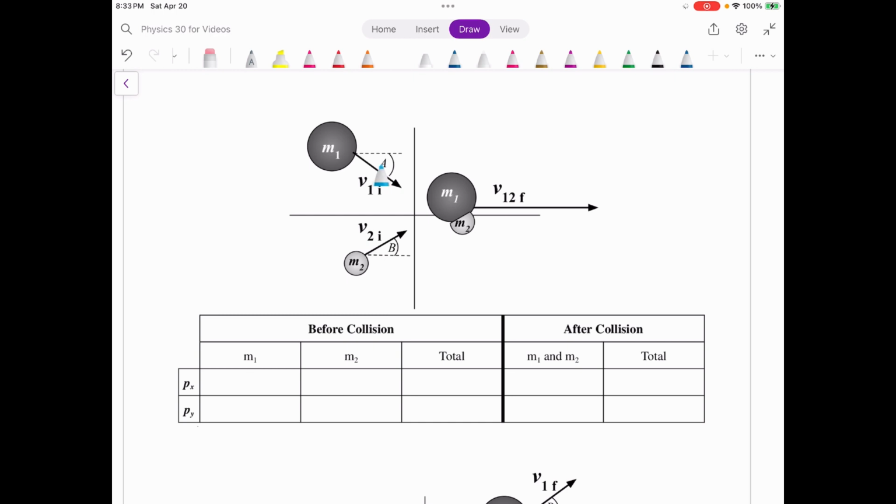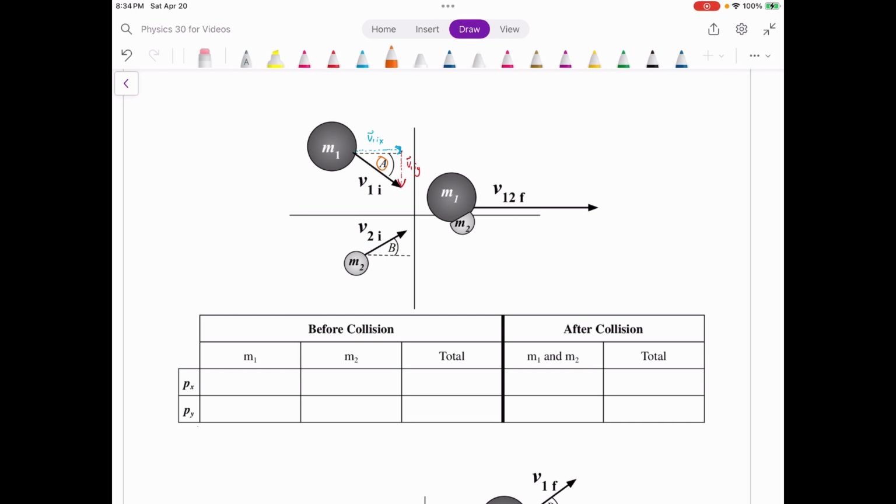So we're given this angle A here. So if we were to split this up into its components, its x component would look like that, right? The horizontalness of its velocity vector, and the y component would look like that, the downness, the verticalness of its velocity vector, right? So we could call this v1 initial x, the rightness of its velocity, and this would be v1 initial y. Right? And we've got that angle there, A.